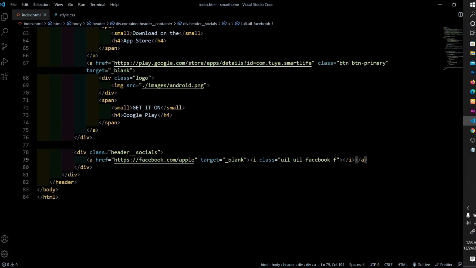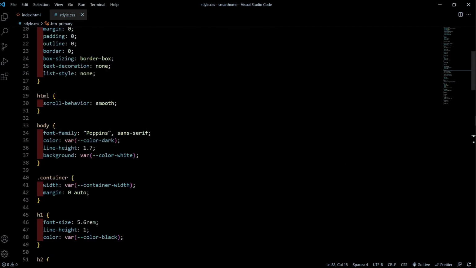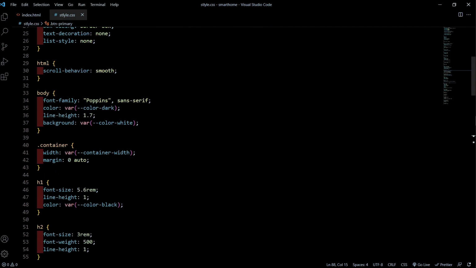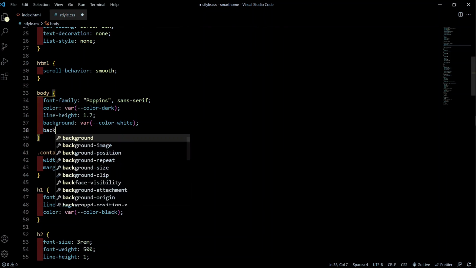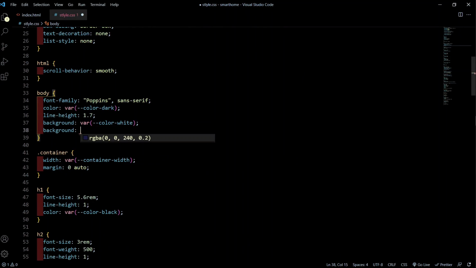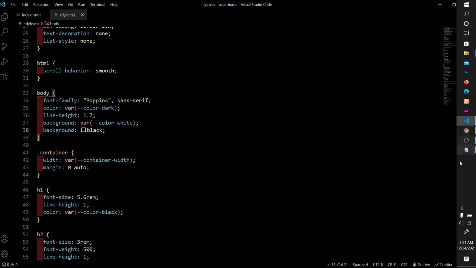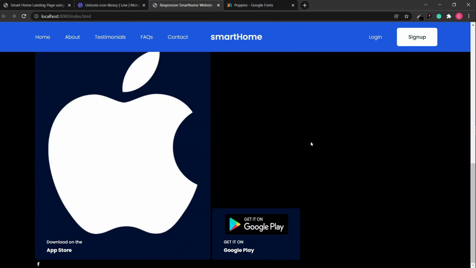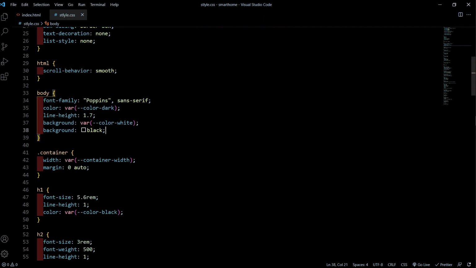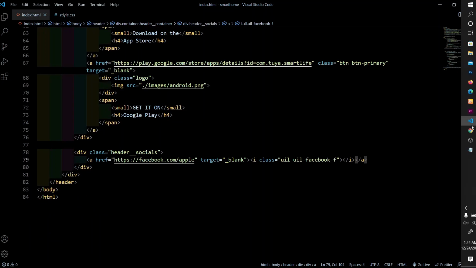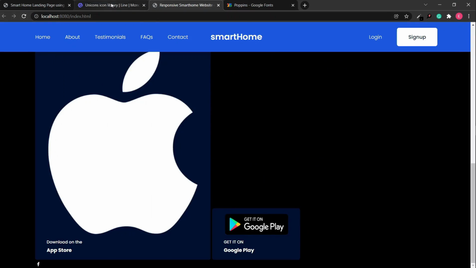Let me quickly change the background of the body just to make sure we have our icon. Let me make that black. Okay, so we have our Facebook icon, and it is white on a white background. That's why it wasn't showing. But for now, let me leave this black background so that we can add the rest of the icons.